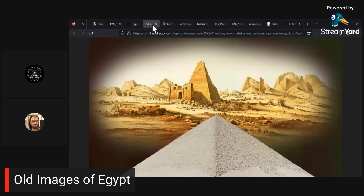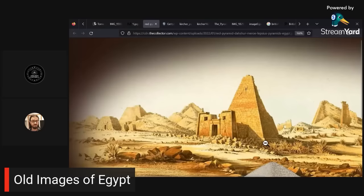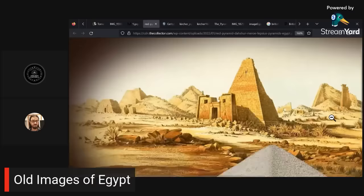Yeah, because it's very similar, isn't it? Very similar design architecturally to what we see on the front. Yeah, there are differences, so they might not be the same. But we see the changes as well. This one down here has an arched entrance like we just saw on that other image. And it also appears to be a stepped pyramid, whereas this one isn't. And it's on a pedestal, just like the one, you see this square pedestal here? Or rectangular pedestal at the bottom? So again, look at the absolute state these things are in.